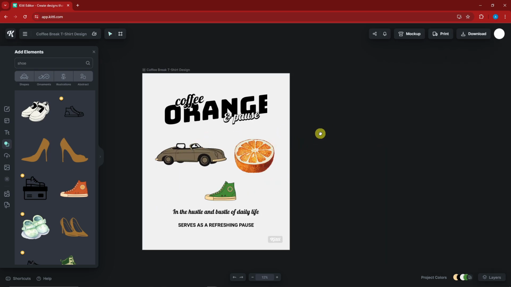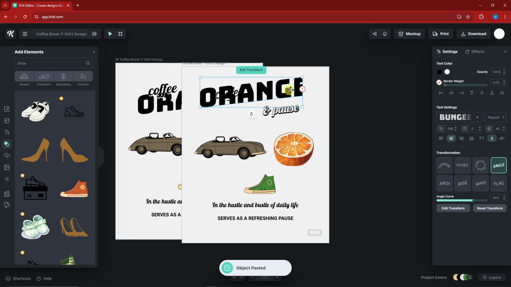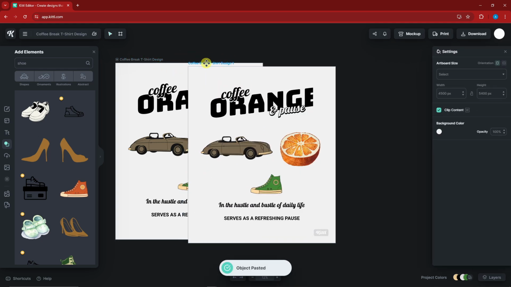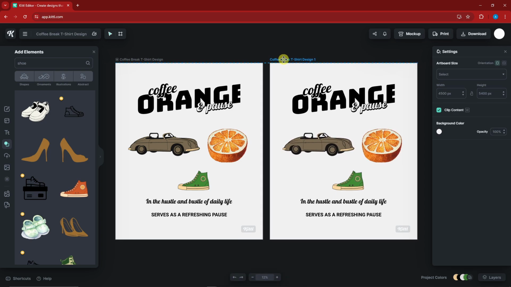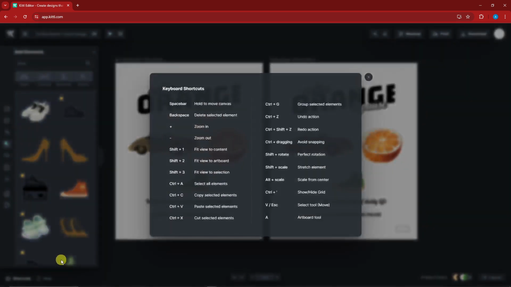And now, for example, I want to double click or duplicate this one. Just make sure you're in design first. Control C, Control V. I have successfully duplicated it. Give me a second here. One more time. Perfectly right there. Now, Control C, Control V is for Windows. Command C and V for Apple logo or Apple laptop. These are the shortcuts, by the way, so have them noted. So pause the video and then have it right here.